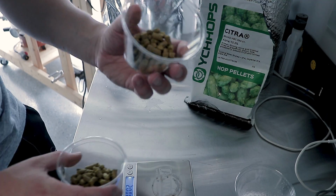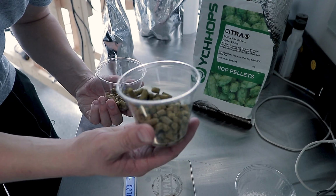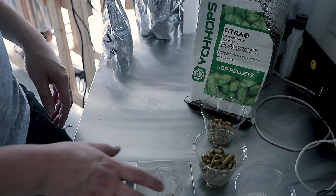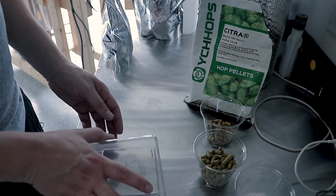Now we have our 30-minute edition and our flame out or just Whirlpool hops that we'll use also. Other than that, everything should be ready. Got to measure out acid, so we'll do that next.